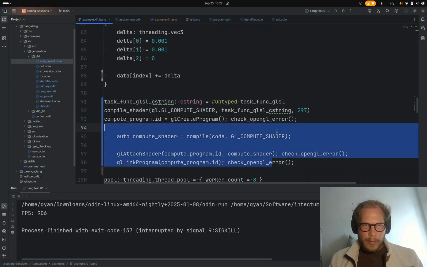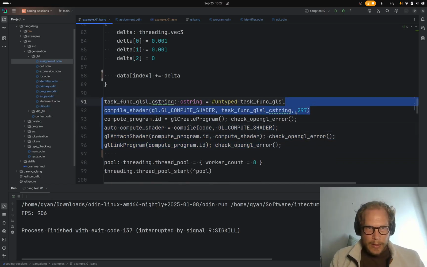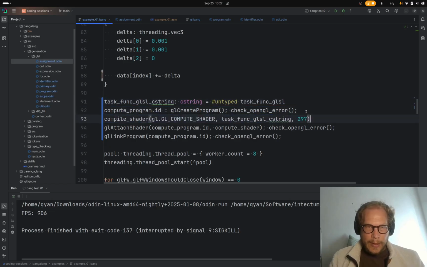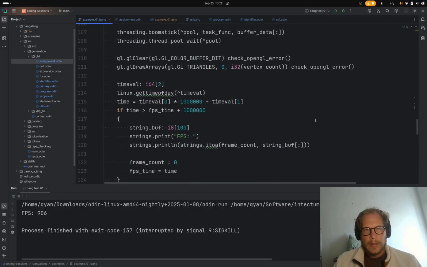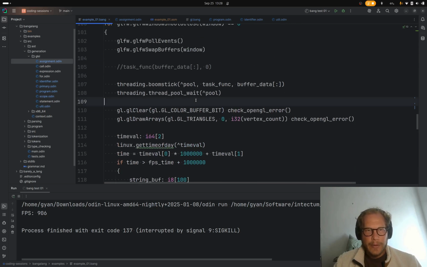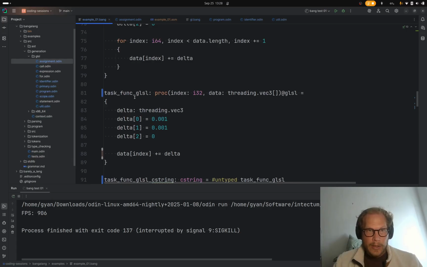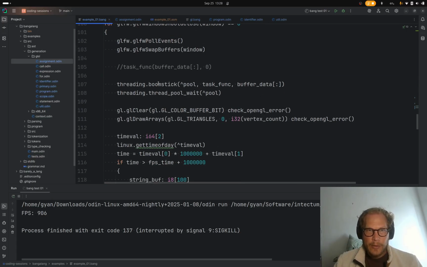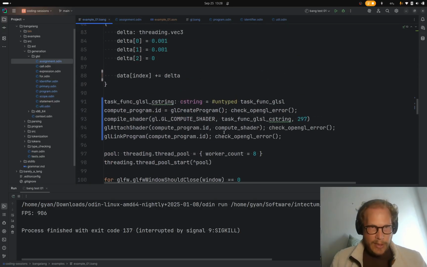So I'm just going to do a bunch of boilerplate code, essentially, to manually create an OpenGL program, and then down here we're going to manually run that program. But all of this kind of boilerplate is the kind of stuff that eventually we would like to remove, so that you should be able to just declare this and then do something similar to this boomstick call to run it later on. But just to get things working, we'll put a bunch of boilerplate.